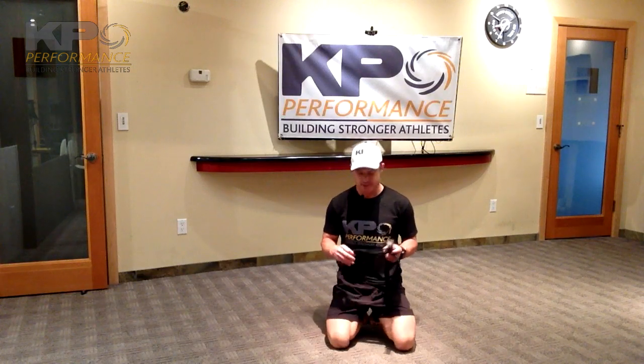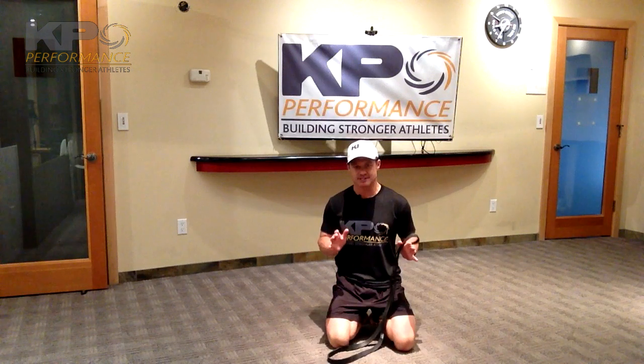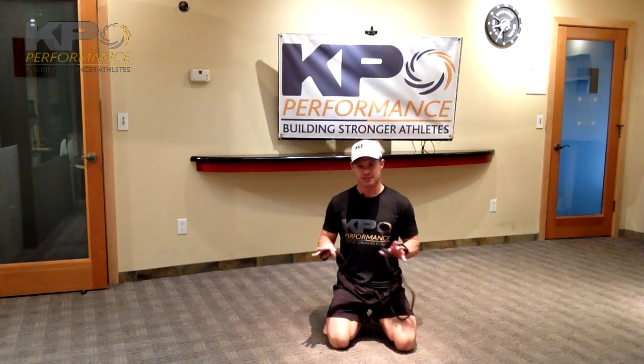All right, for this upper body sequence, you're gonna need probably a 1-inch super band, and we're gonna go through push-up with some resistance. Now, let's say for right now, that's not in your wheelhouse, adding resistance, you can simply do the push-ups without it. Then we're gonna do a row and then go into a side plank.